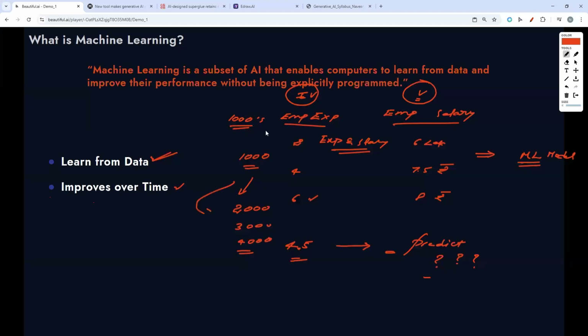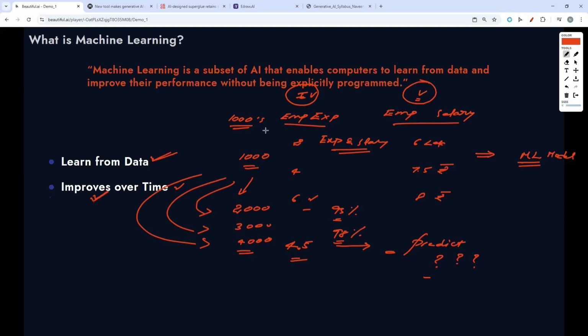So the first time it might give some 95% correct answers, and after training, it might give some 96%, and this time it might give some 98%. So it improves over time. That is nothing but this particular point. All right. So what is machine learning again?